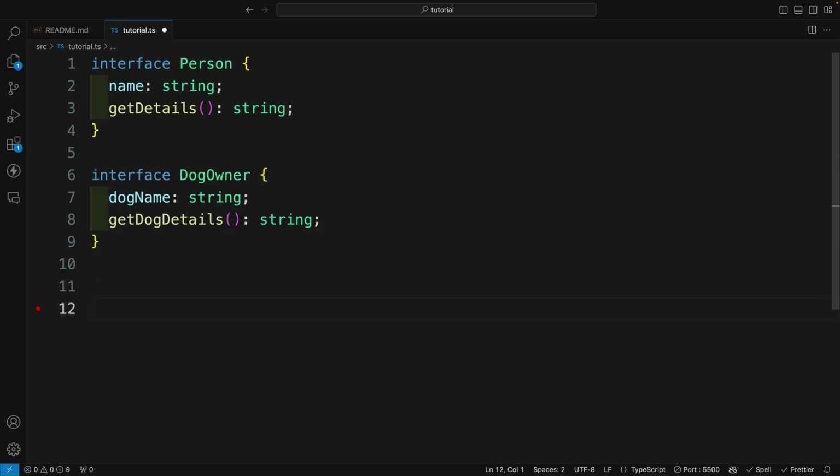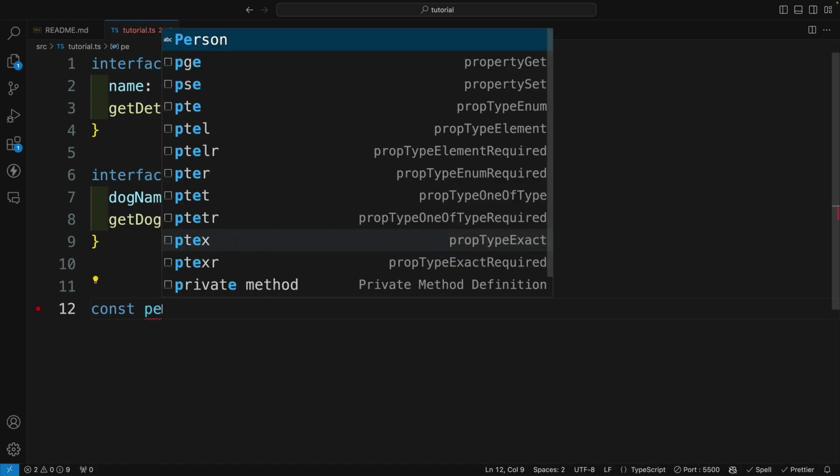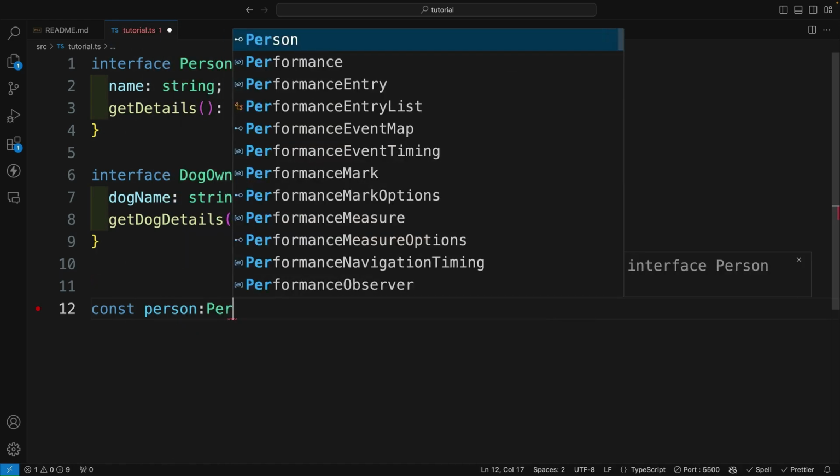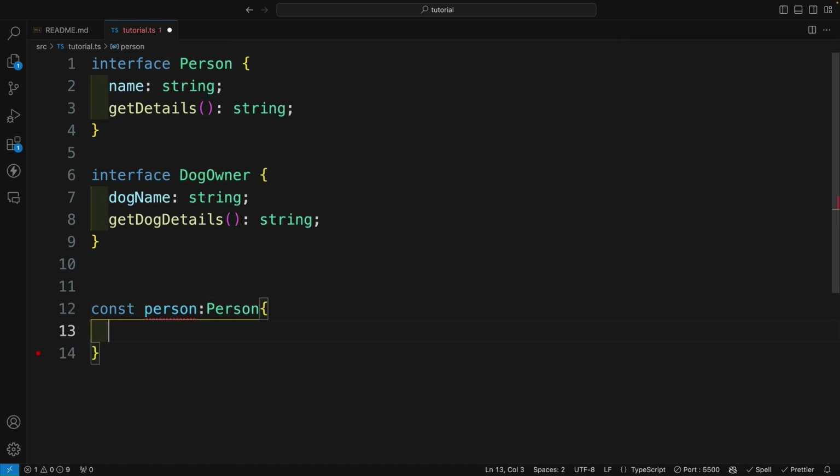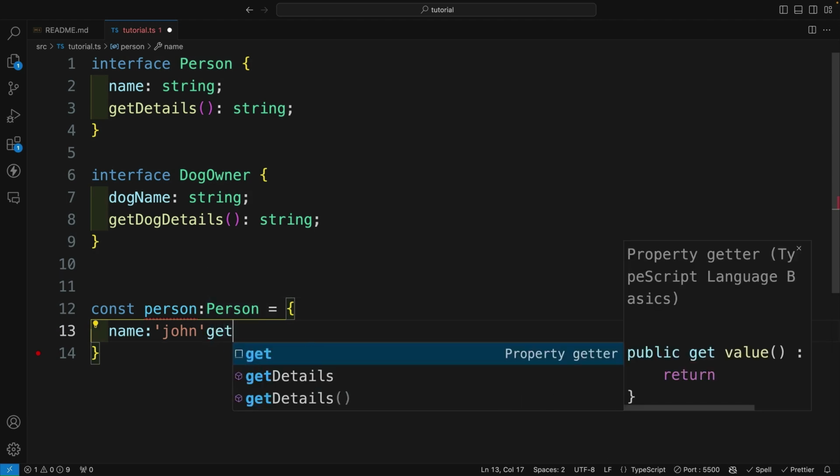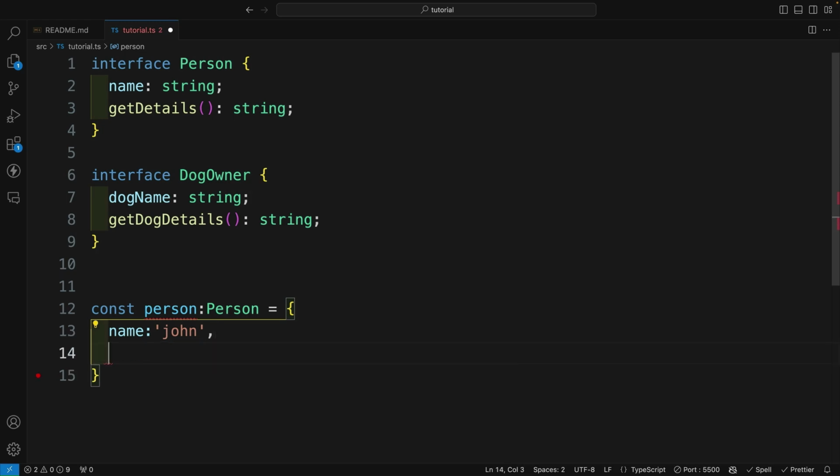And first, let's see how we can merge the interfaces. So once I have my person one, I want to create my object. I'm going to call this person, and the type is going to be equal to my person interface. Now, what are the 2 values we need to provide? First, we need to go with John, and as I note, I'm missing here the equal sign. And the second will be the get details one. So let's just go with get details.